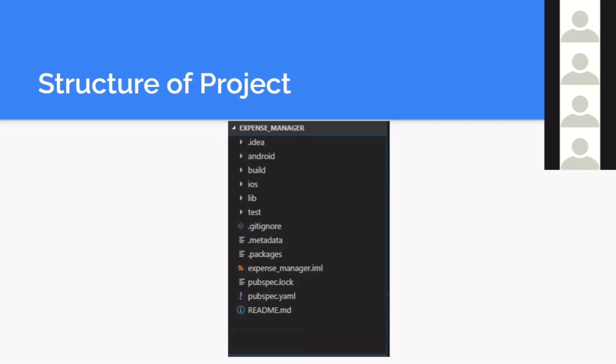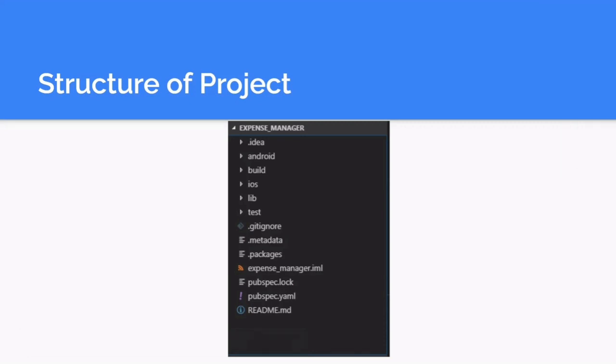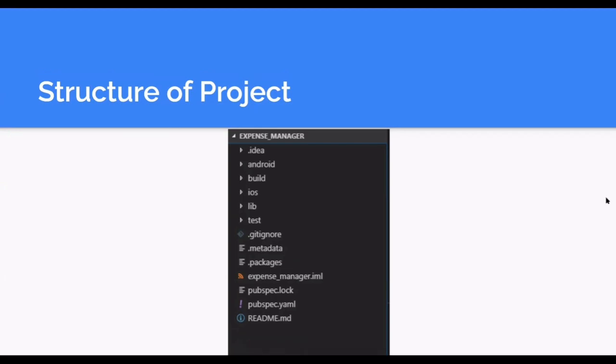So when we specify the dependencies in the pubspec.yaml file, a helper file gets created next to it, that is the pubspec.lock file. It lists the specific version of each dependency and ensures that it stays the same across machines. Then we have the README.md file, which is a markdown file that is primarily used to describe the project in a Git repo.